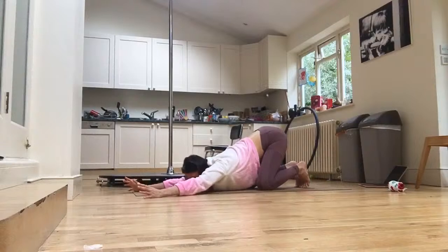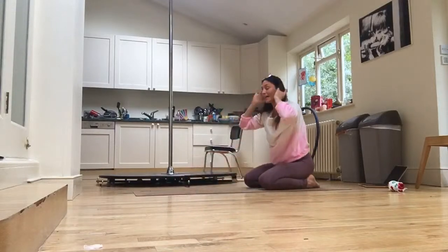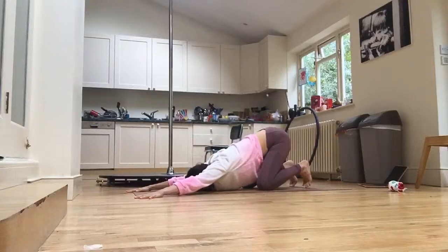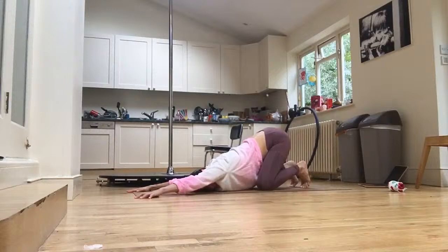If you need some support, you can place the hands on top of blocks or a few books to create height, or if you don't want to come so low, just extend here, feeling the stretch under the armpits versus on the top of the shoulders. We want to really avoid the top of the shoulders.